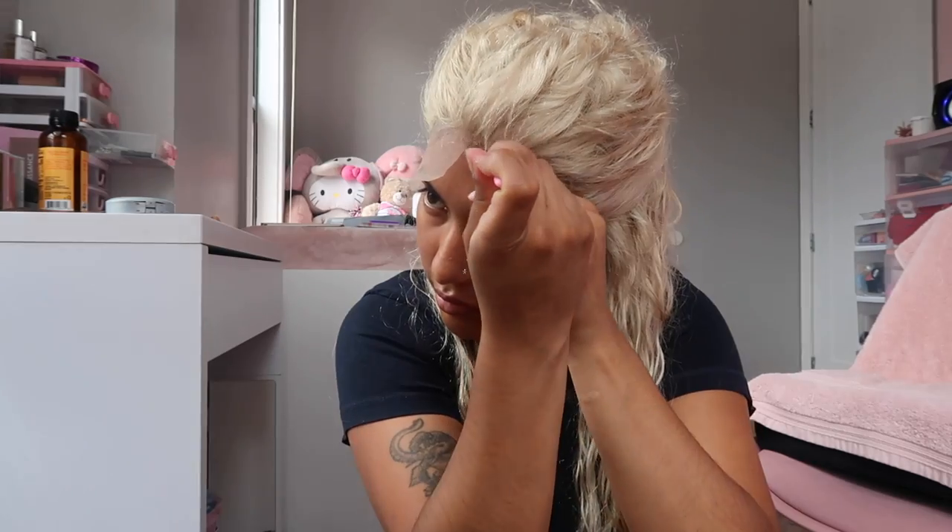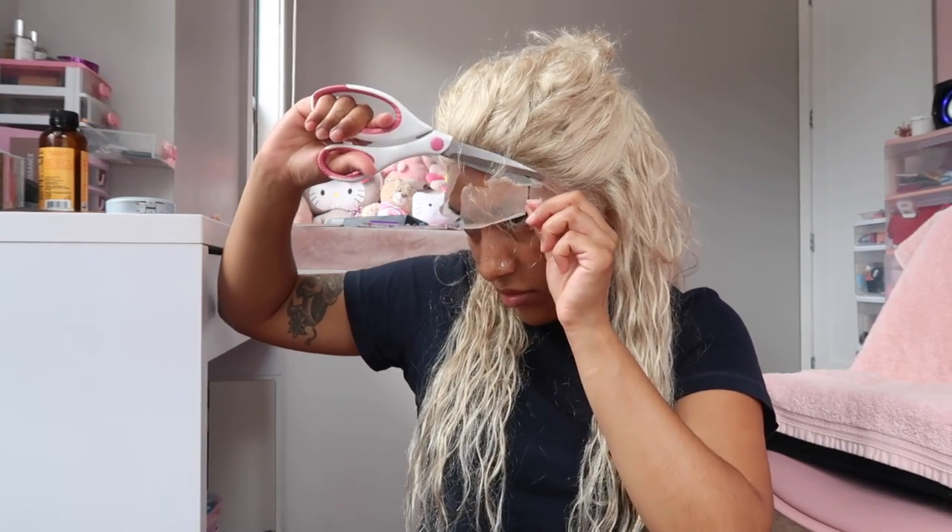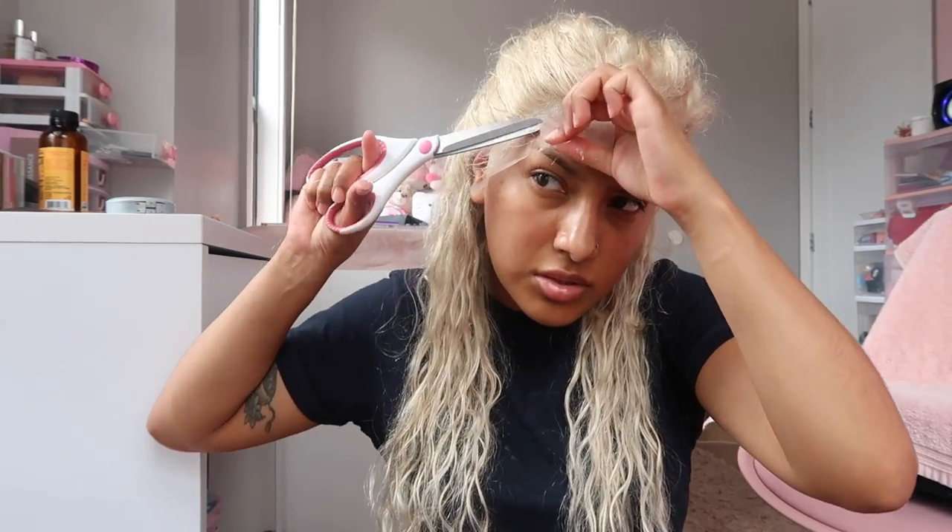I always hold it down on the sideburns the longest because those are the trickiest and they never want to lay down. I started using a razor to cut off the lace but it wasn't working, so I grabbed scissors — I always use scissors; the razor freaks me out, I feel like I'm going to slice my forehead open. I had to cut a big chunk off the side because the wig just didn't align well with my hairline and ears. You want to get it as close to the hairline as possible. Cutting around the ear is really tricky because you don't want to accidentally leave a bald spot.